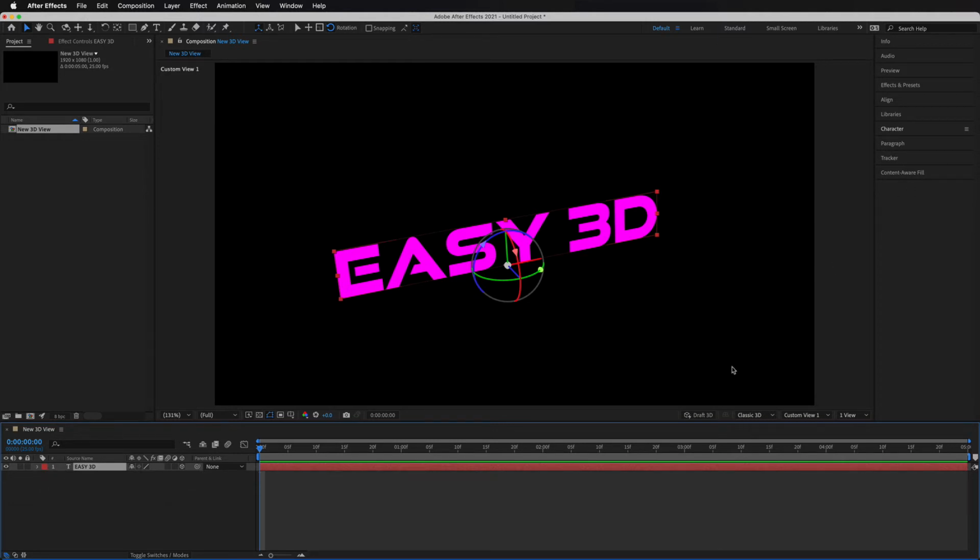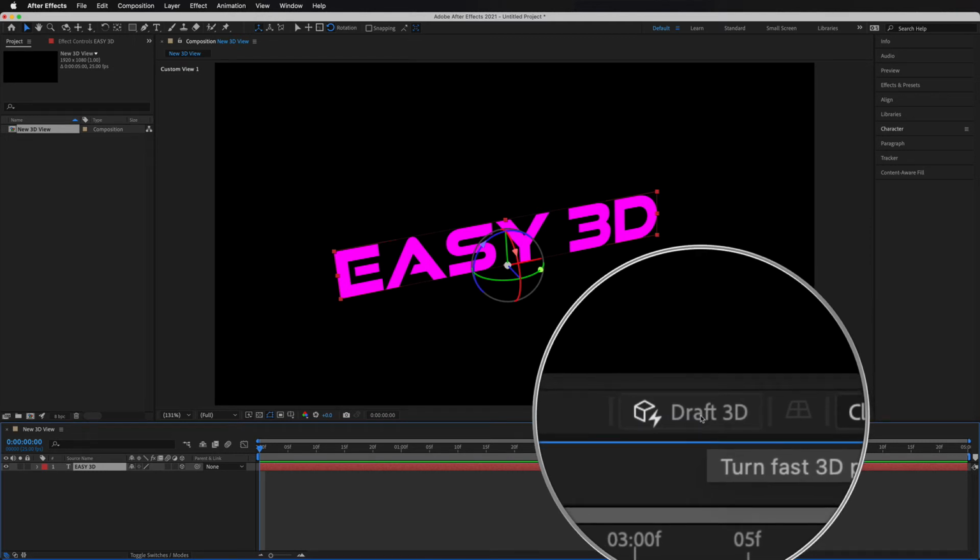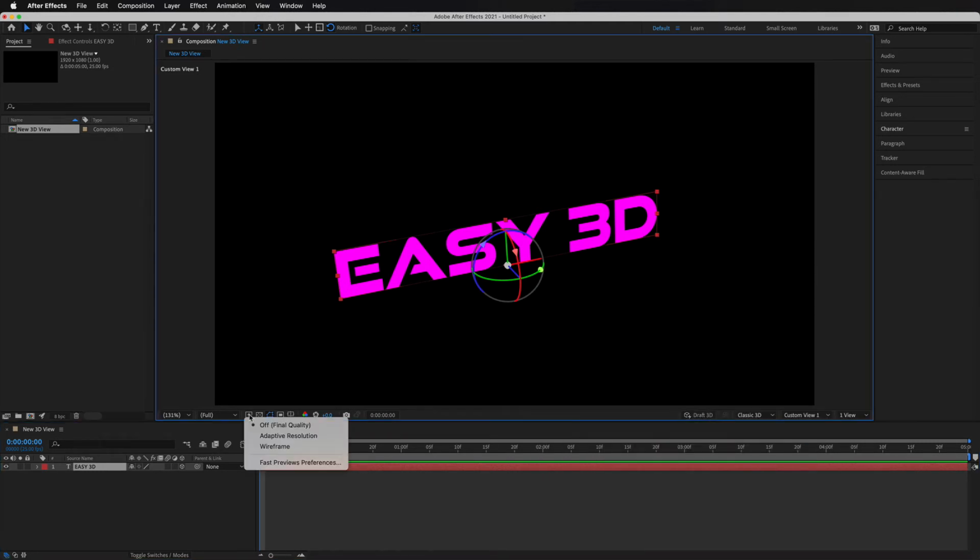What we get new is, we have the button here for Draft 3D. This has always been around, but that used to be hidden down in the options here. So now when we have a 3D layer, we have Draft 3D, I can enable that. Unless I'm using things like reflections and shadows, I may not see much difference when you use the Draft 3D. It's just gonna process a lot faster. So it's often worth working at until you need to work with more advanced results. So Draft 3D is very useful.